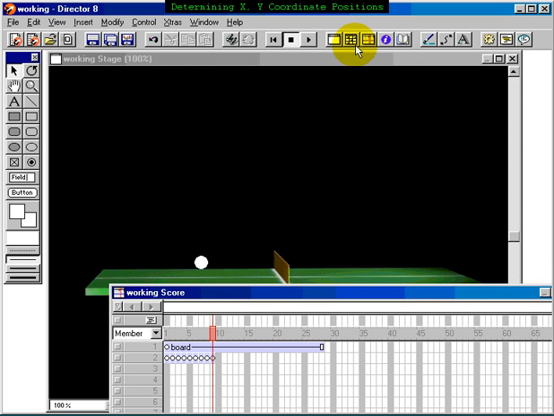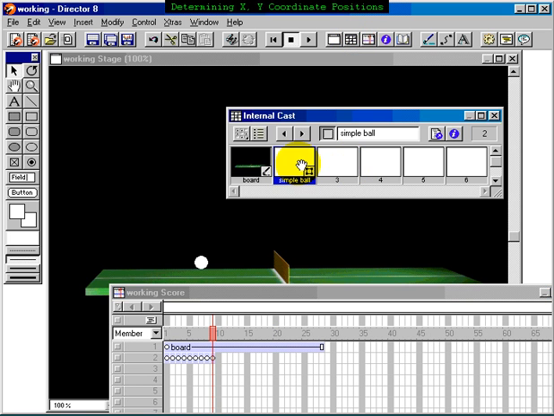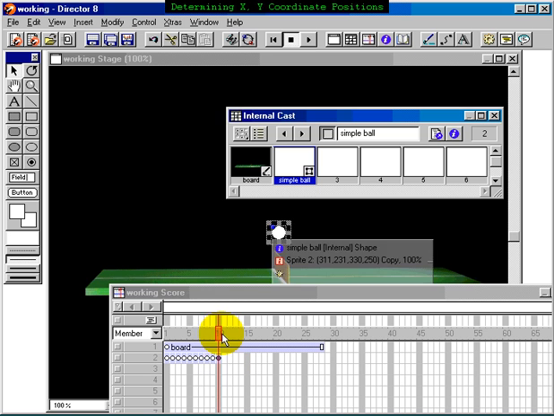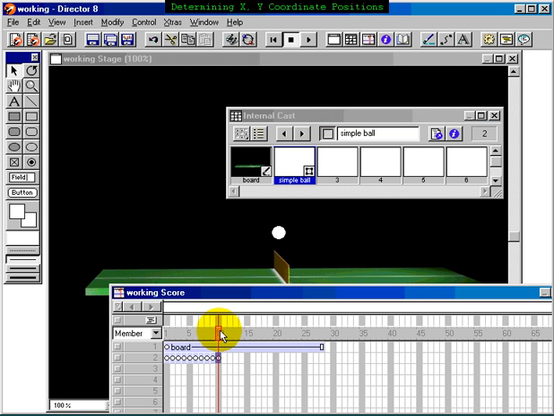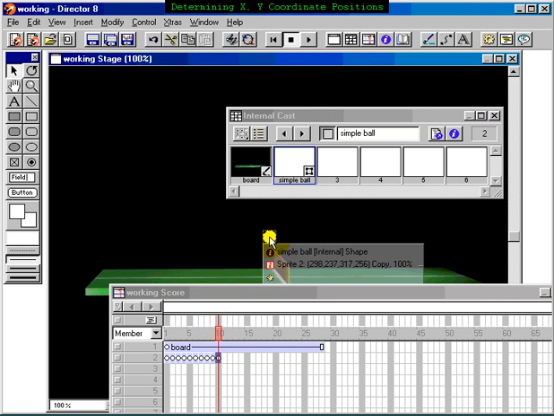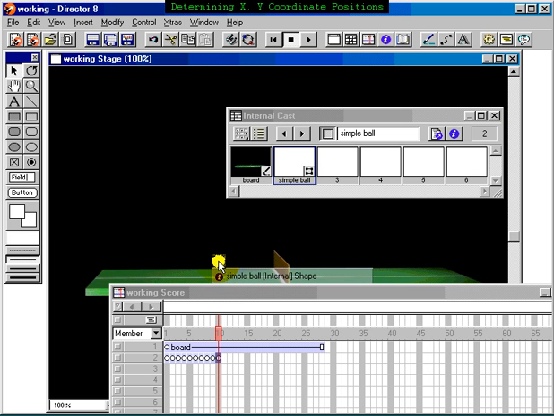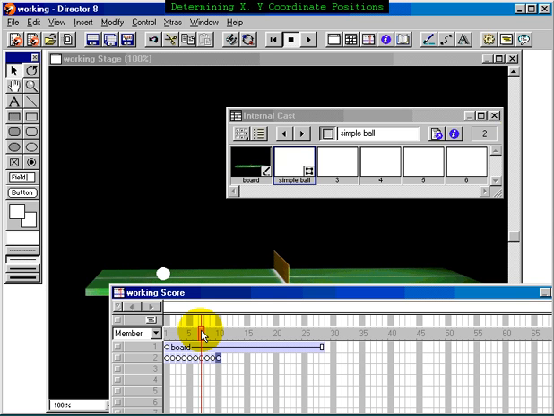What we had been doing, let's open our cast window, is selecting our sprite, our cast member, dragging it into our score, and seeing where it was in the previous sprite, and then just trying to eyeball it, drag it down into the next spot, which isn't exactly perfect. It makes it kind of a strange path sometimes that our animation takes.